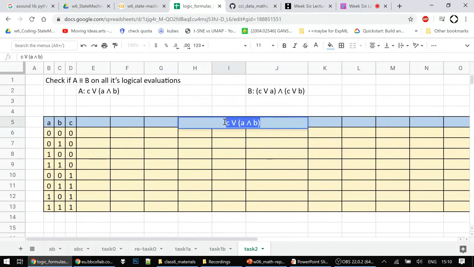It will be useful to have probably A and B extracted. And maybe C or A, and then maybe C or B, because these two are the building blocks for this one. Okay, and so let's just do this.